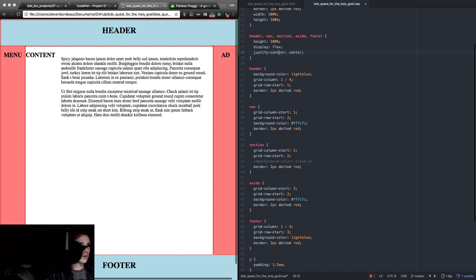Why did it work for everyone else except for content? Something about section. Wonder what it is.